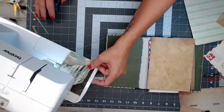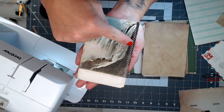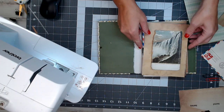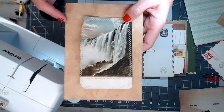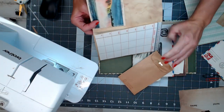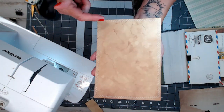I just got done sewing — look at that pretty stitch work. So when I glue it in here it looks like it was sewn in. What I should have done was continue the stitch work up and around the pocket, so I'm going to go ahead and do that now so I don't have to worry about it later. I'll press pause and be right back. So I finished the stitch work all the way around.